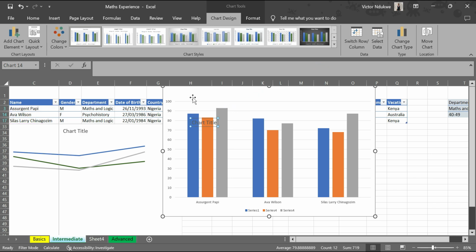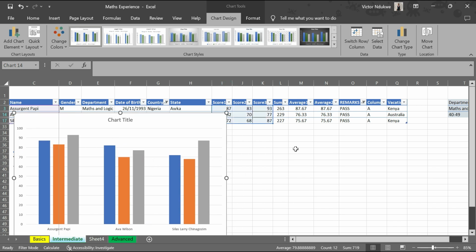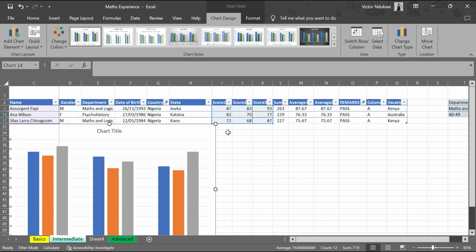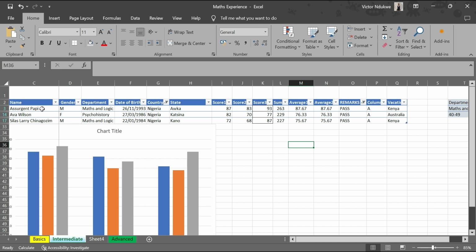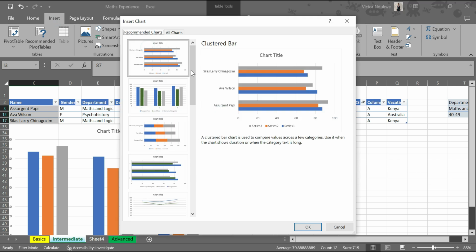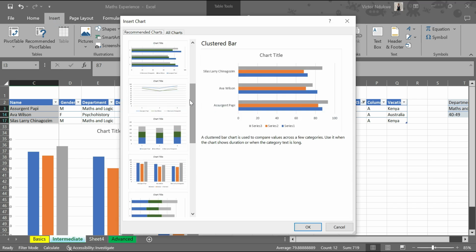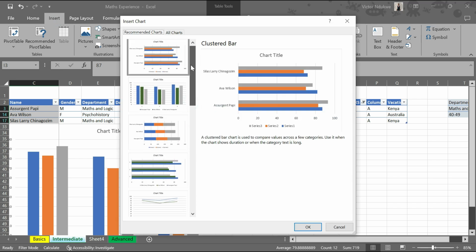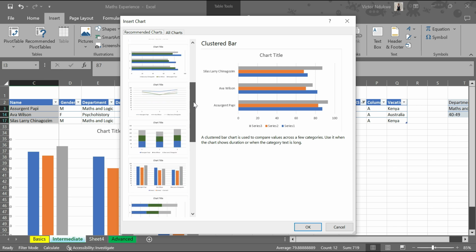Let's see something else. What if I wanted to use another kind of chart? Let's go back to our recommended. What else does it recommend for us? So I think we have seen the stacked column.